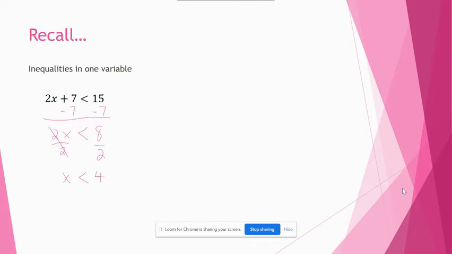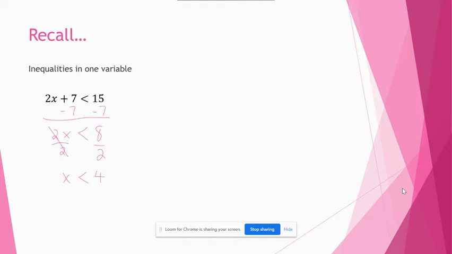And then again, back in 7th grade, they probably would have asked you to graph your solution. You figure it's x is less than 4. So that means your answer is going to be any number less than 4. So like 0, 1, 2, 3. It could also be, say, pi. It could be negative numbers. Could be fractions and decimals, but any value less than 4.